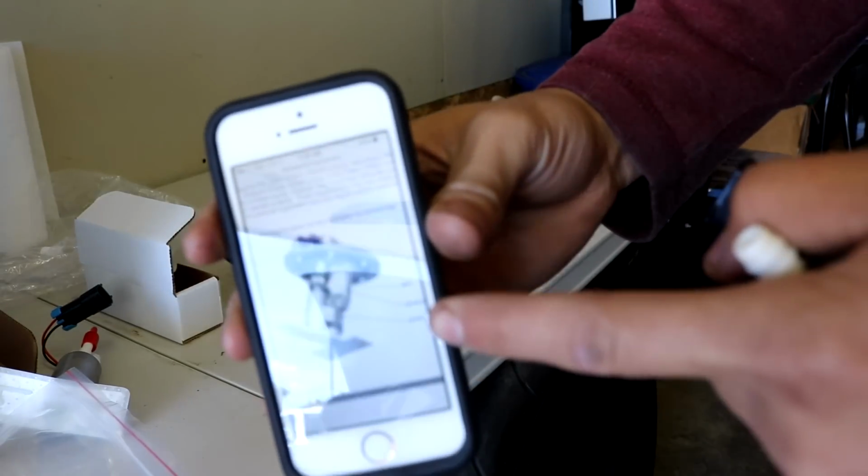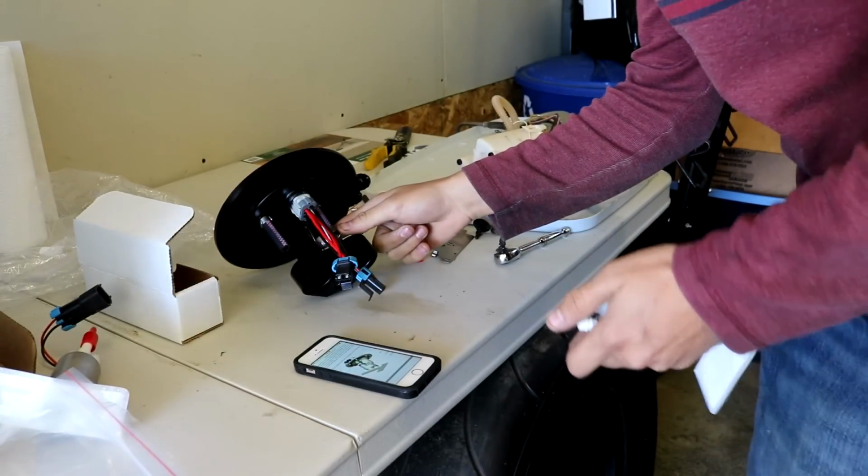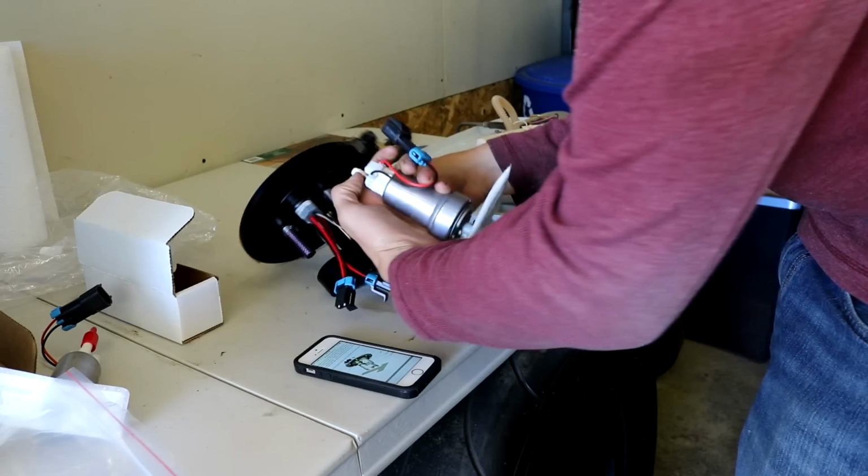Okay, so here's the orientation of the filters. That means the block is on this side, meaning this pump goes sideways this way.